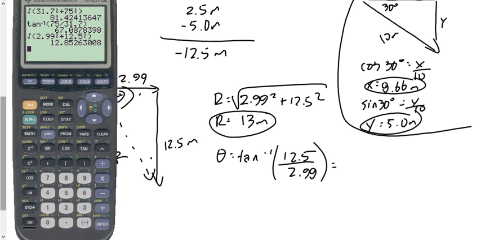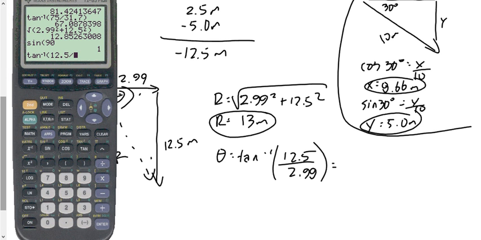Oh, you know what we forgot to do first? What's the first thing that we should always do? The first time we do a trig calculation each day, you don't need to do it 20 times a day, but once a day, the first time you do a trig calculation, what should it be? Sine 90. Well, we know we're already in degree mode because we've already used trig already, but we should get in that habit. Sure enough, it's 1. So we're good to go. Inverse tan of 12.5 divided by 2.99.